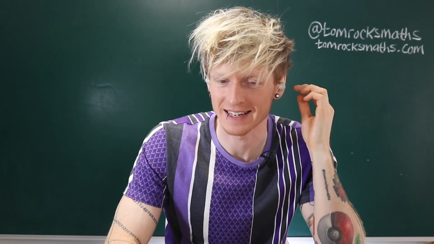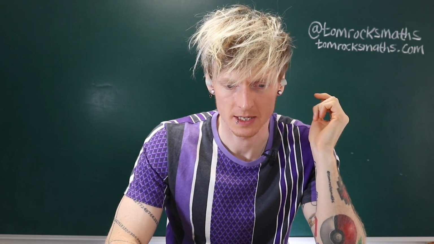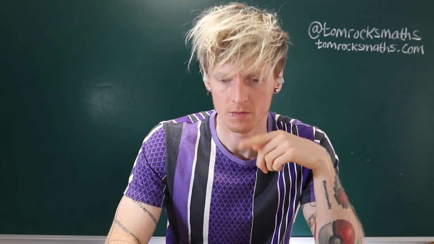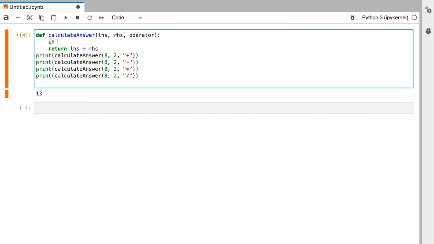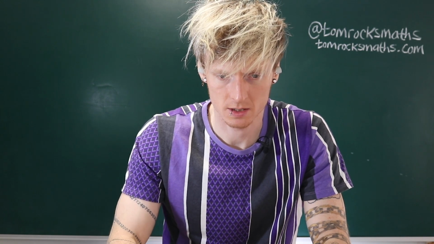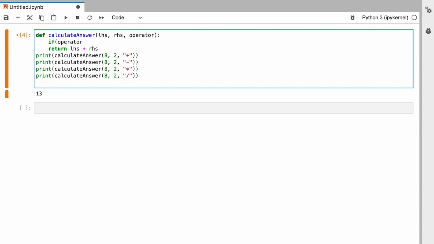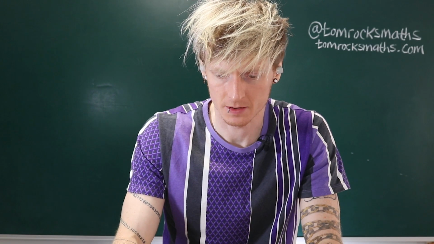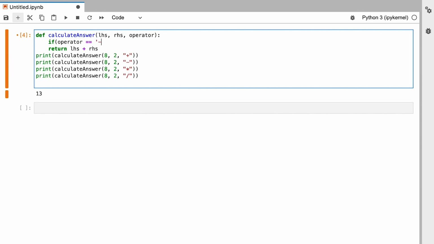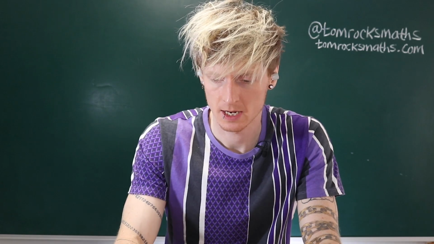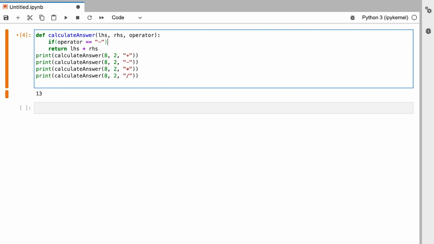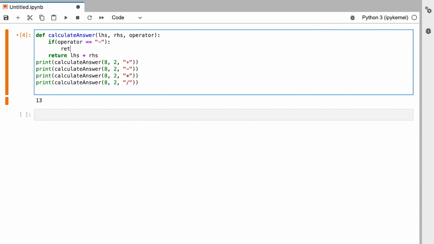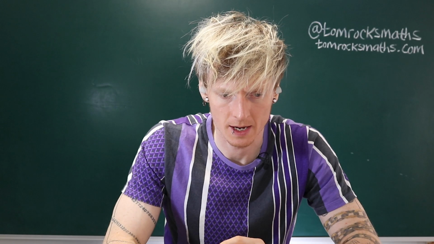Let's see. So we're adding an if statement, right? So if operator is equal to minus, return left-hand side minus right-hand side. So it's going to be if operator equals that. Okay, so if, and then that was in a bracket. Yes, so if operator equals minus. Okay, equals minus, whoops, double quotation marks, equals minus. Okay, so if I have that, then I'm saying return left-hand side minus right-hand side. That makes sense to me. Okay, and then we're going to do this for all of them.